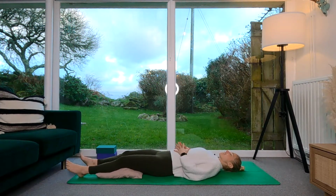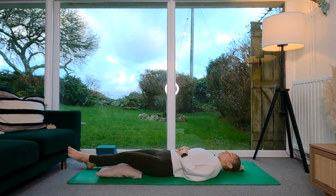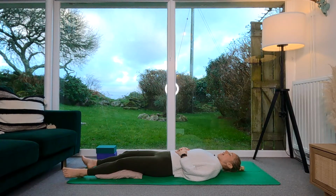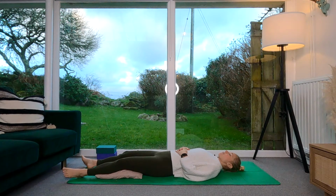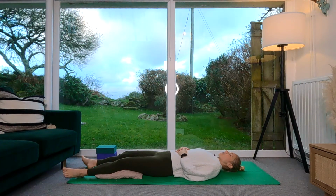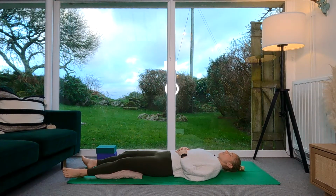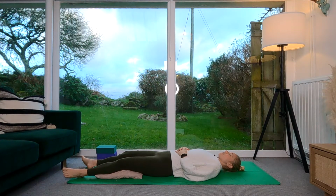Take the hands to rest wherever feels most comfortable. Let the toes roll open. Close your eyes and just working from the top of your head through your body all the way to the tips of your toes. Relax every muscle across your face, in the shoulders, down to the hips, the knees, all the way through the legs. Relax everything into the ground. Connect to the earth beneath you. This moment in time, this place in your practice.